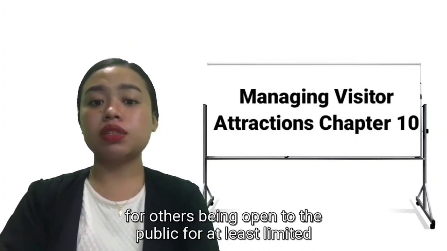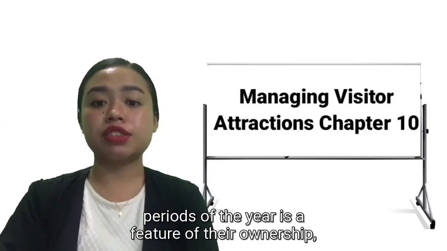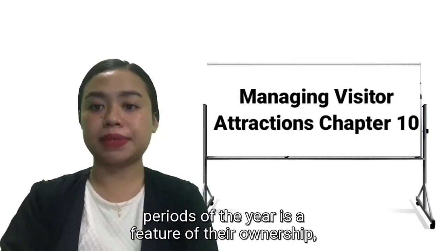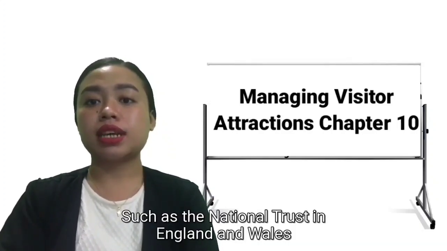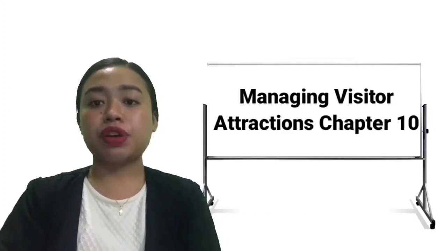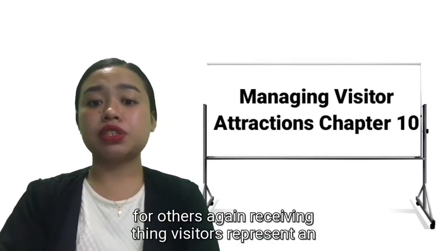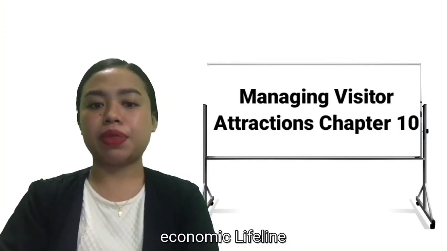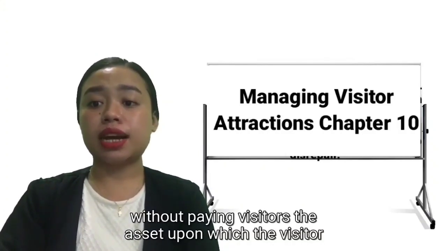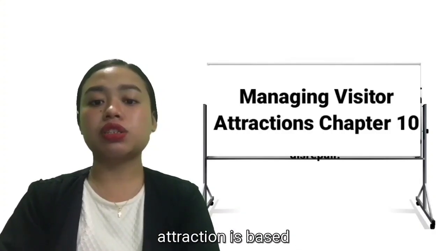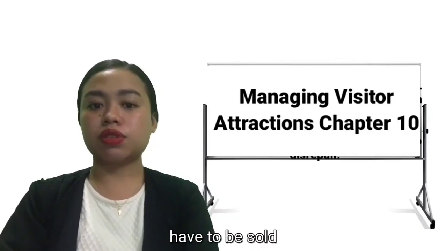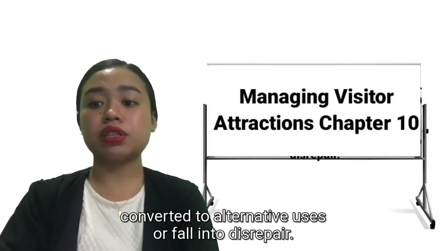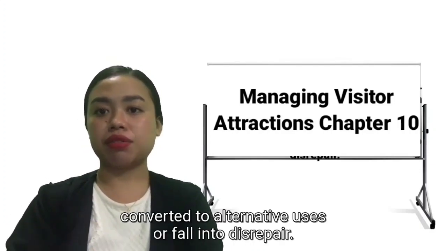For others, being open to the public for at least limited periods of the year is a feature of their ownership, especially when they are owned by membership organizations such as the National Trust in England and Wales. For others again, receiving paying visitors represents an economic lifeline. Without paying visitors, the asset upon which the visitor attraction is based would inevitably have to be sold, converted to alternative uses, or fall into disrepair.